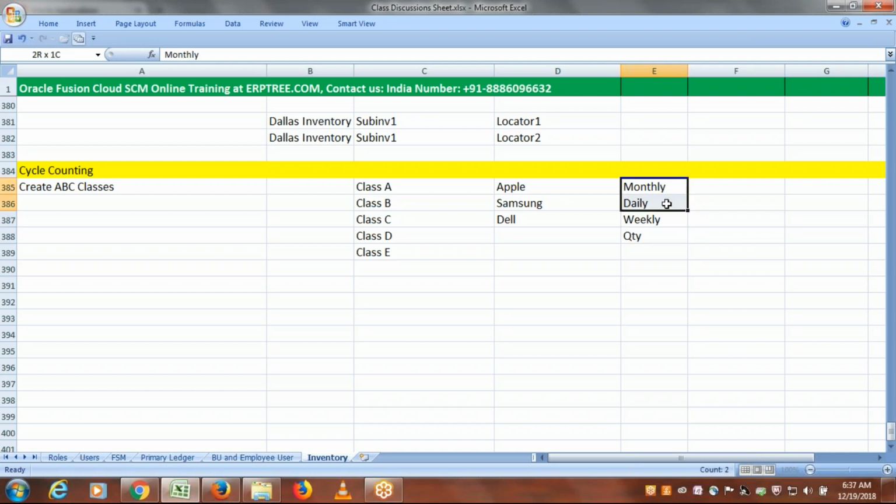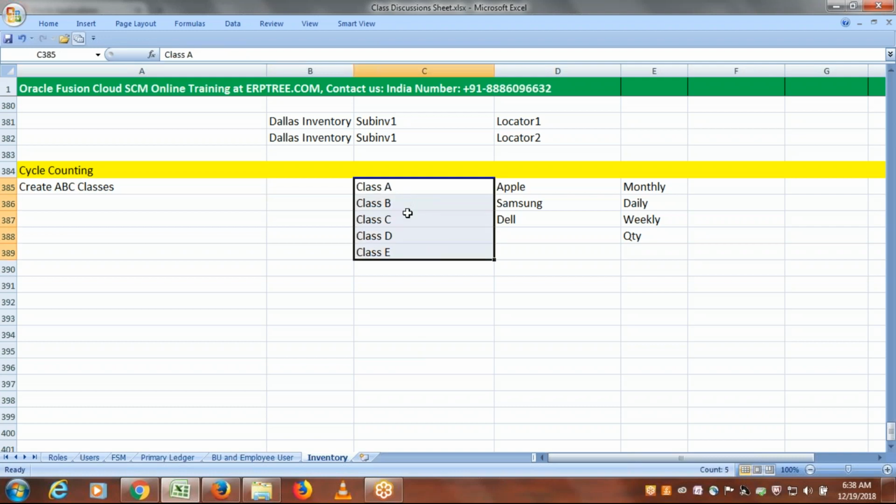This is how you may create the four classes, and what you can do is associate items to this ABC class. We are discussing that we have to create ABC classes. It's all about item classification, on what basis you are doing the item classification, that you can represent.